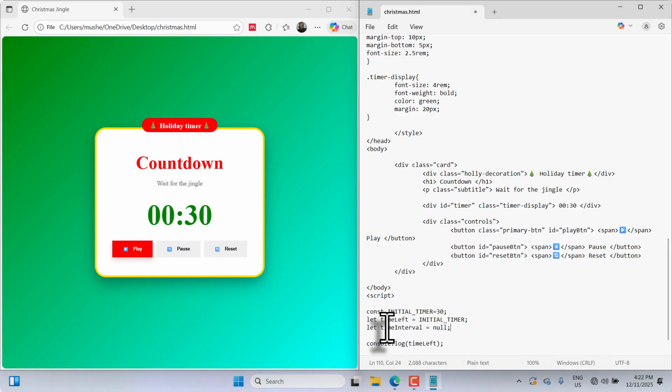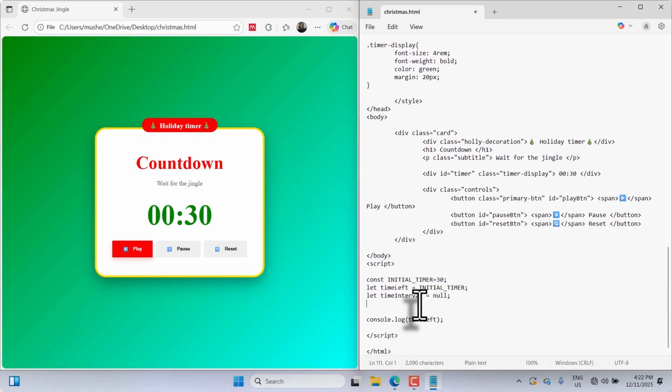We'll set that to null, and we also want to know whether our application is running, or is it not running? Like, if someone presses on the play button, we want to know whether the timer is still running or it has finished running. So we need to keep that in mind so that later on we can use this to check, and then we'll choose to either play or pause the song.